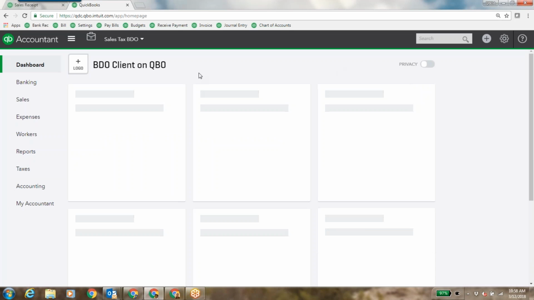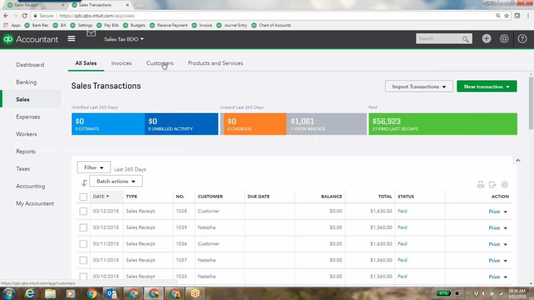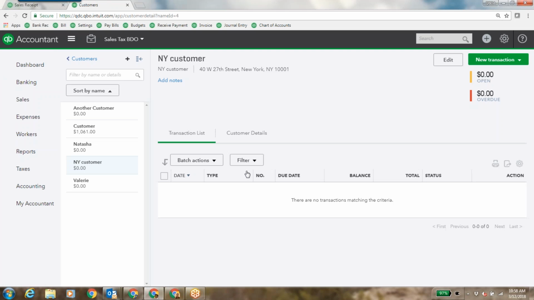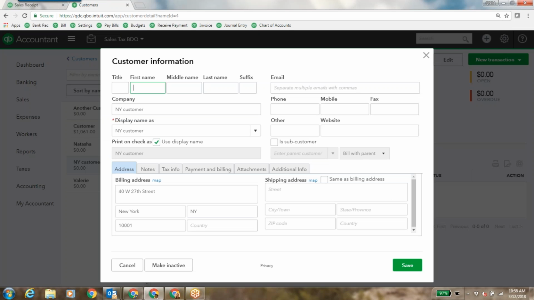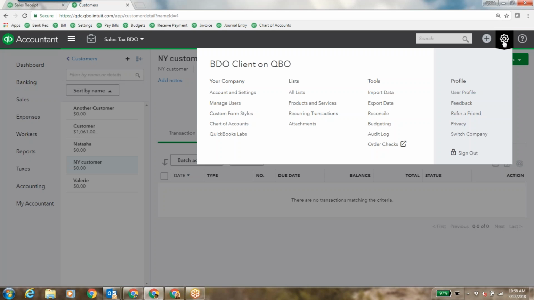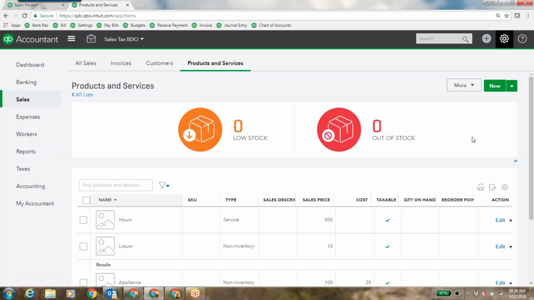Times standard. I'm sorry? I think that item you said was a non-taxable item. All right, let me check. Just want to make sure. Okay, good. So it's not exempt. Good.